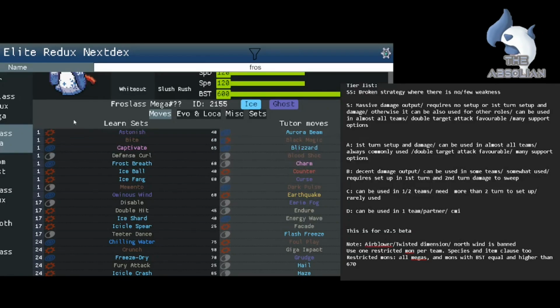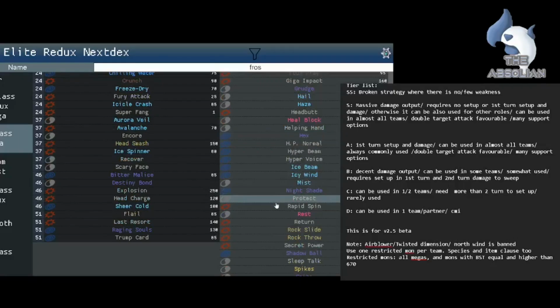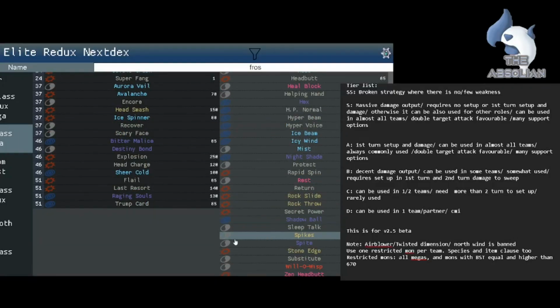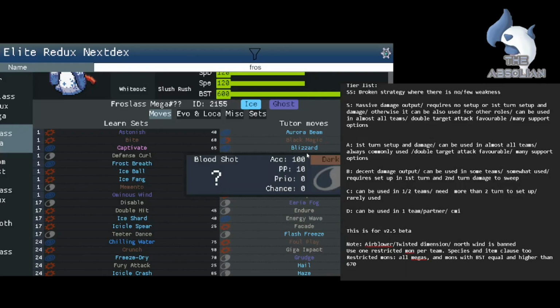Wait, sorry, what's it called? Oh, okay, I thought it has Bloodshot. Oh, okay, yeah, it has Bloodshot. So what Bloodshot does is it causes the opponent to bleed, and when it bleeds, the opponent will not be able to heal. And it's more vulnerable, meaning that it will take more damage. So yeah, there's an option for it.